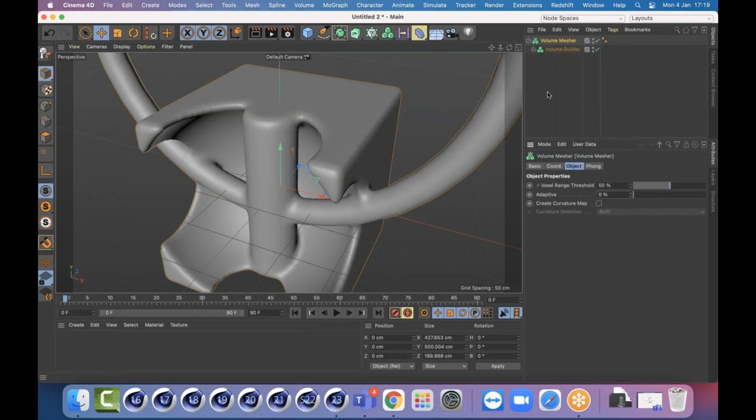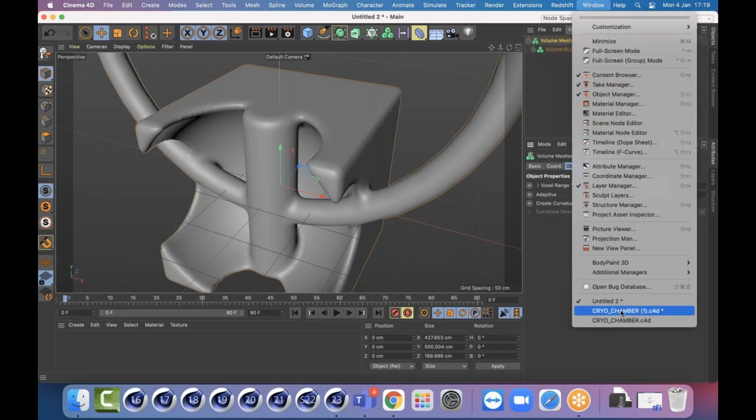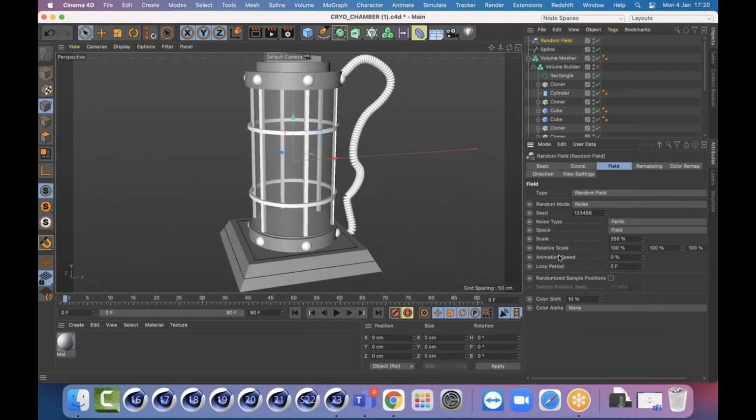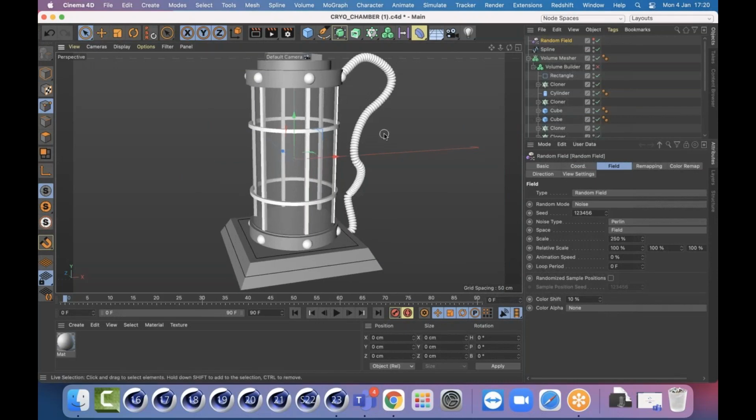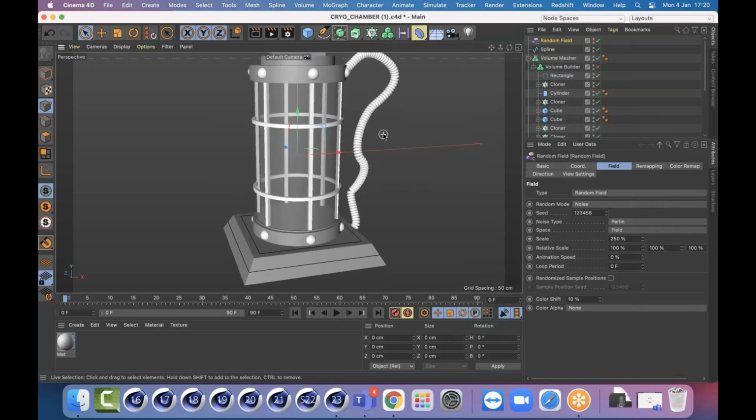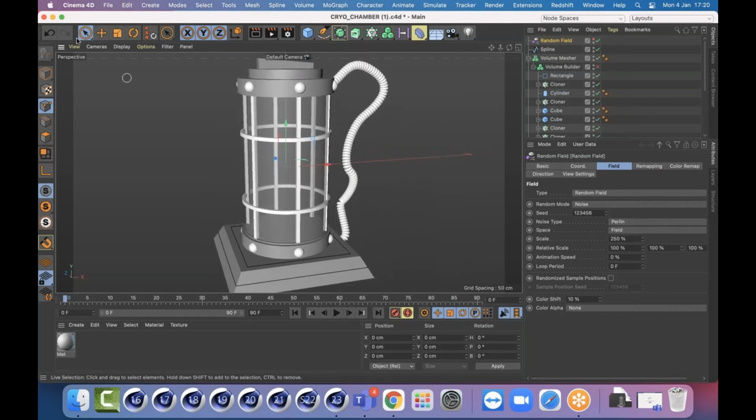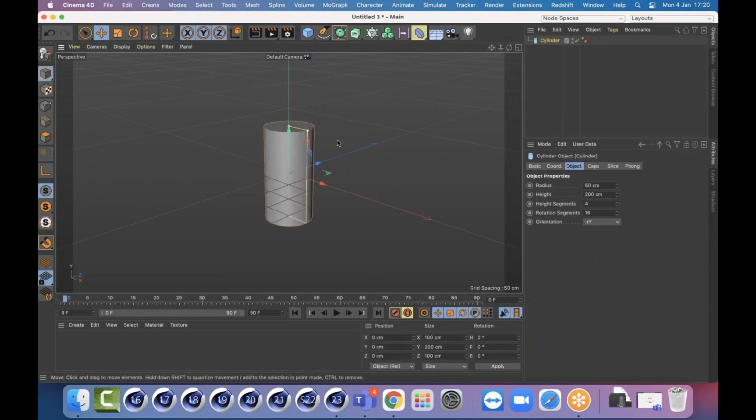Right. If there's nothing else, then I will go on to the cryo chamber. Yeah. So we've got a few more, but I'll keep note of these and then we'll get to them after. Okay. I'll do the cryo chamber because, to be honest, it won't take me an awful lot of time. I'm going to do it largely procedurally, just to show you how easy it is to keep stuff in primitives without having to worry too much, and the shapes that you can get really quite nicely. So let's go to File and New, and the first thing I'm going to do is create a cylinder.